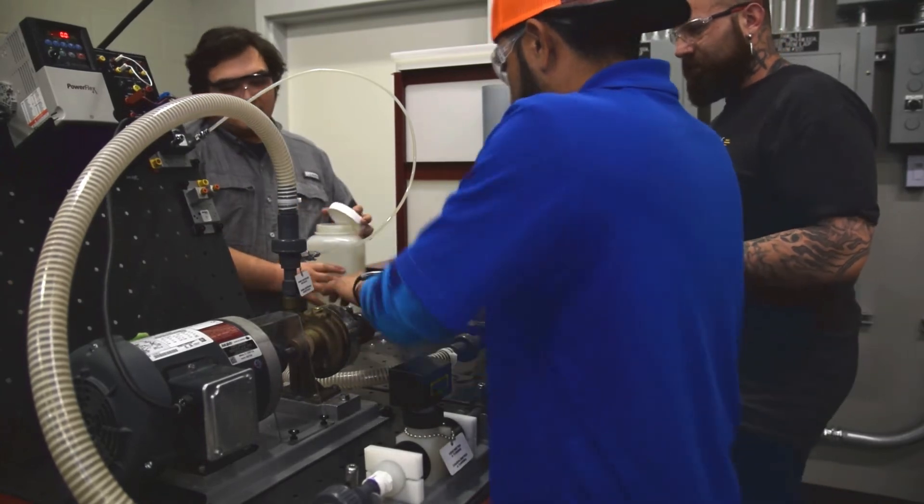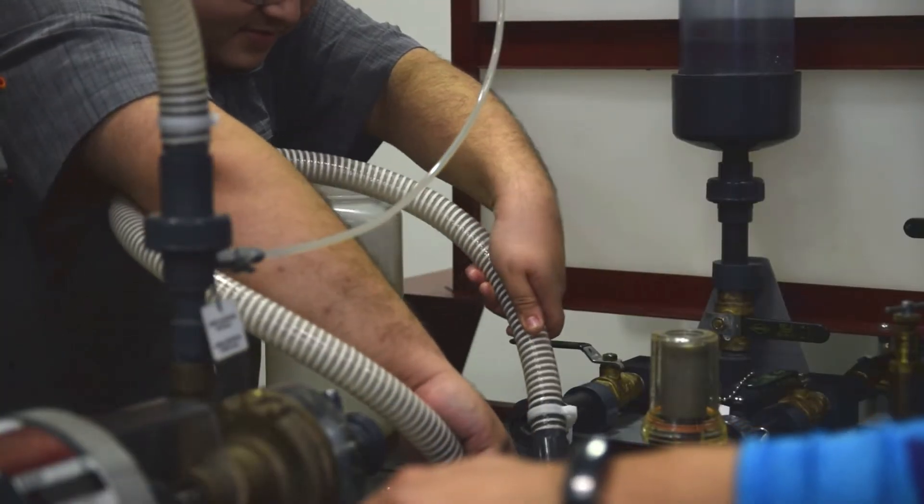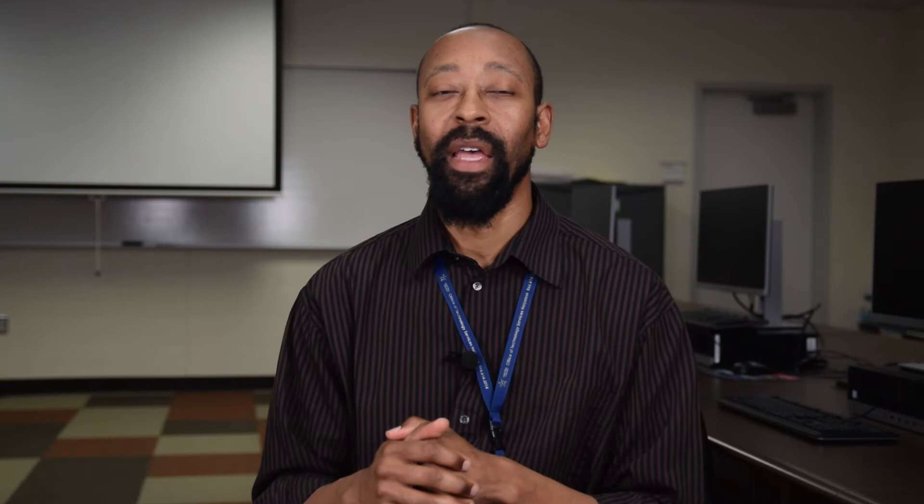Our students will come out being able to understand both sides and work in those situations. Students can expect to be hands-on because it is a technology program, but that doesn't mean we don't also focus on soft skills. I have a class that specifically focuses on petroleum special topics — how to be professional, how to write resumes, and what's going on in the petroleum industry. We also teach troubleshooting: how to think through problems and what the logical steps are.